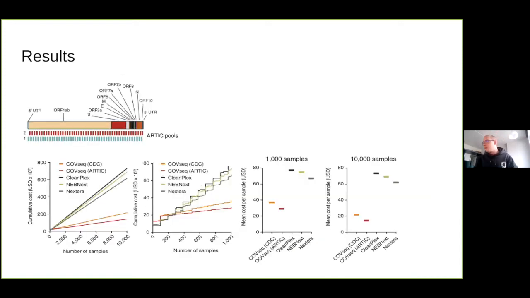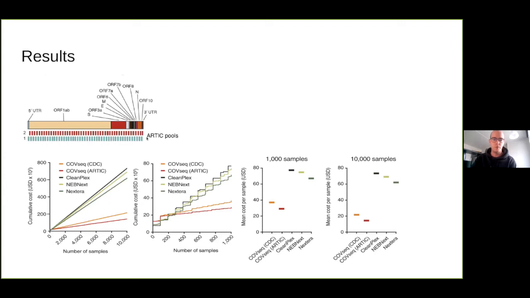Then maybe for a lot of people that want to do genomic surveillance, maybe the most important metric is cost, because it has to be cost effective, right? It has to be cheap. If you want to do genomic surveillance and you have to sequence a lot of samples each week, for instance, it has to be cost effective. So first of all, we further improved the protocol.